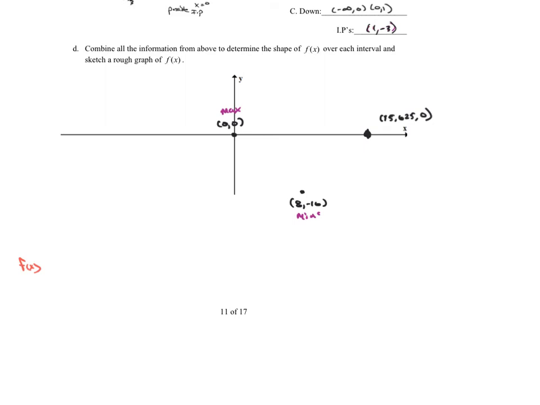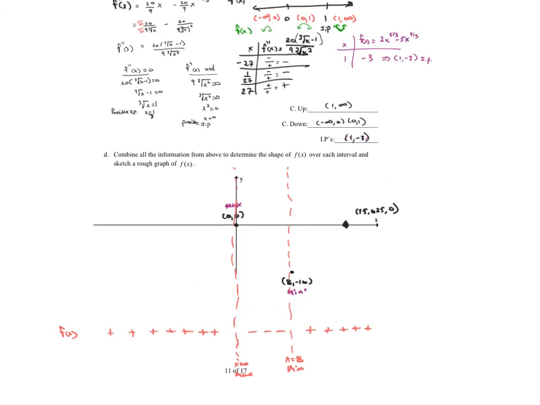So look back at your number line on the first derivative, and it was broken up at x equals 0, which we know is a maximum, x equals 8, which we know is a minimum, and we know the derivative went from positive in the first interval, negative in the second, to positive in the third interval. Now we look at anything that we can glean from the second derivative.